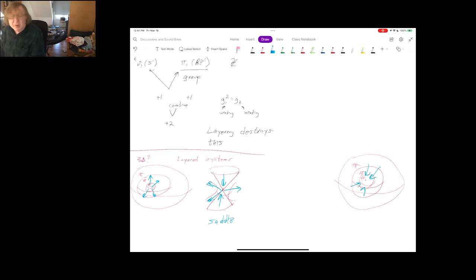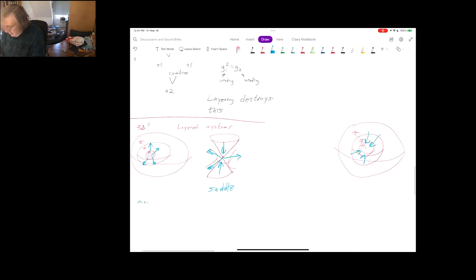This is a critical point, which has Morse index. This has Morse index 0. This has Morse index 1. This has Morse index 3. And there's one in between, right? There's another saddle. It looks just like the other saddle, geometrically. But in fact, it's not the same geometrically, because now all the molecules point in the xy plane, and they point out along the z-axis. And this has Morse index 2.